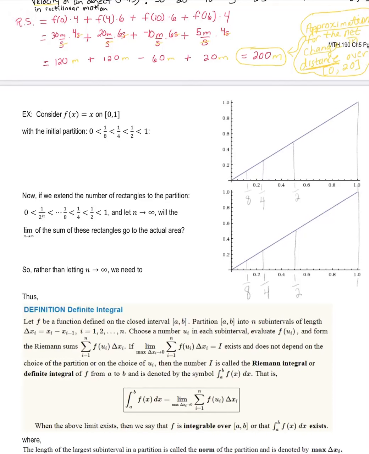Right, so we're going to continue our conversation about Riemann sums that we started in the last video. Essentially, the Riemann sum, what we discussed last time, is that you don't have to have equal widths. So let's continue that conversation and look at how that might change things a little bit when we look at finding the exact area by letting the limit of the number of rectangles go to infinity, like we did in the last section. Last section, though, we had equal widths. So what happens with that idea if we don't have equal widths?